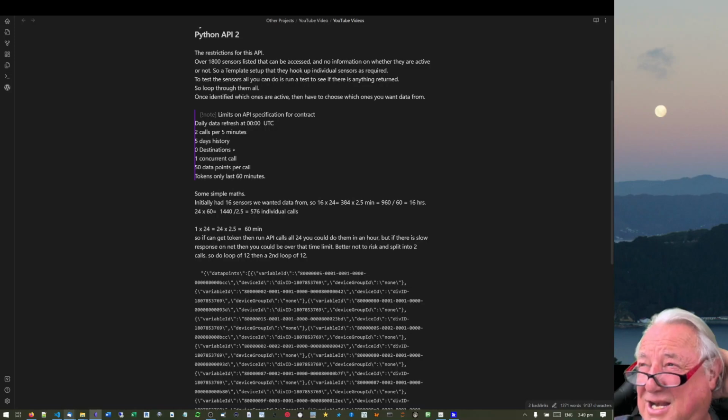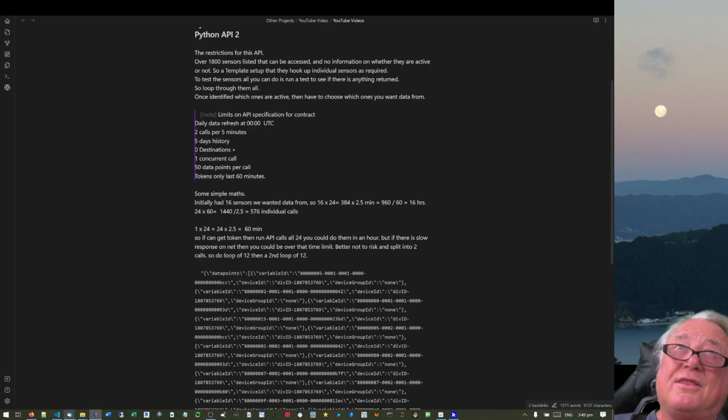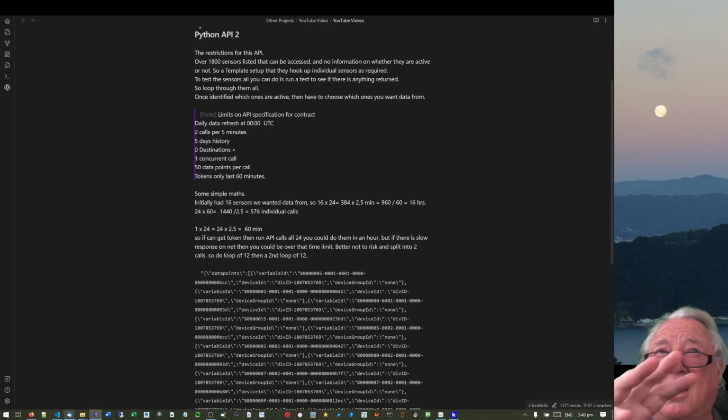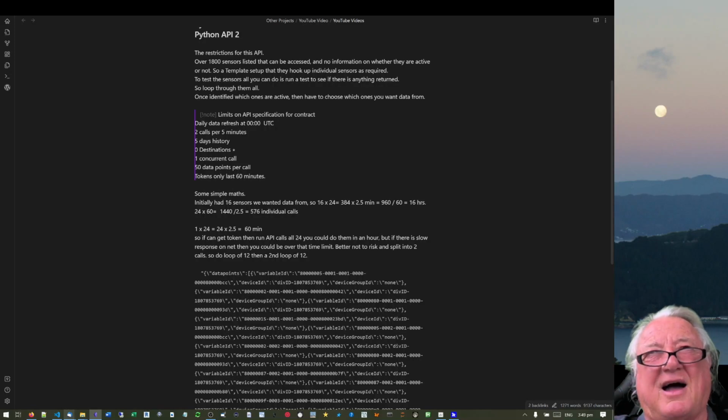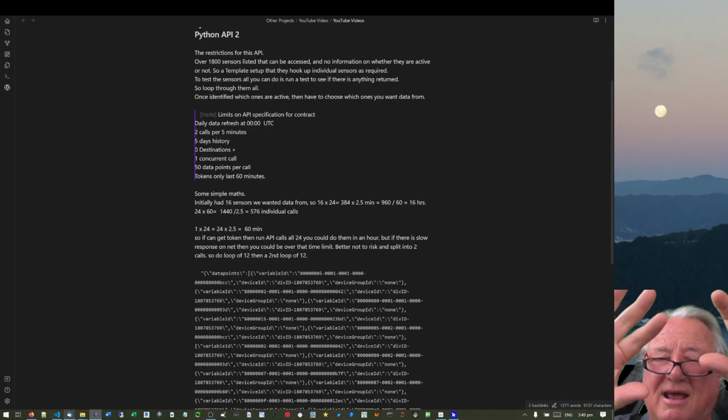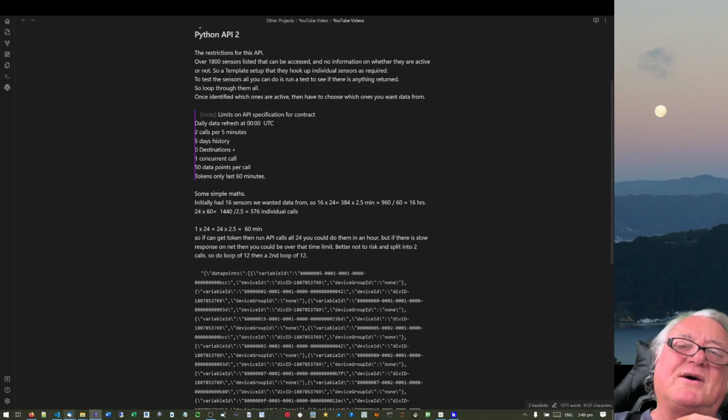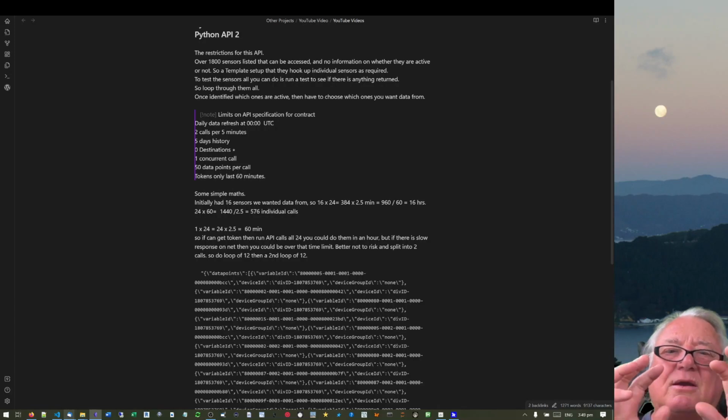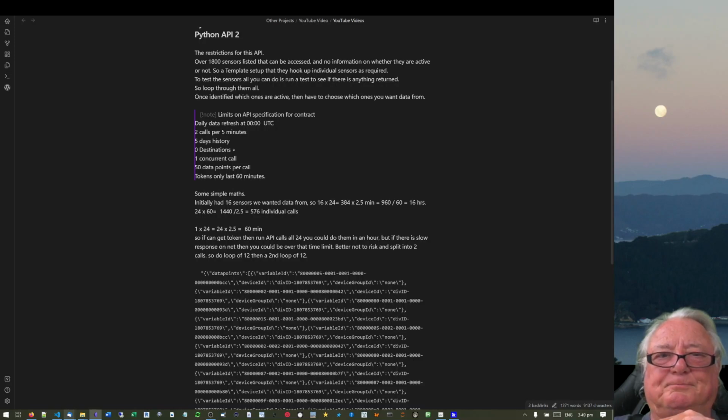Of those 1,800, there were about 60, I think, that actually had responses coming back. So we isolated those, and we asked, which ones would you want? Some of them were something like the fan turning on and off, and we said no, those weren't interesting. Let's have the temperature ones. So we identified 16 sensors that we actually focused on.